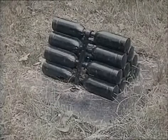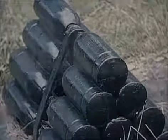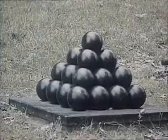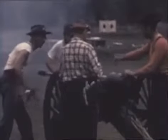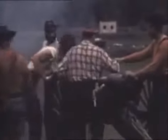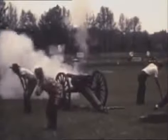A rifled barrel also allowed for a longer, more accurate projectile, which could deliver a larger explosive payload than the cannonball of old. But the gunners still needed a faster means of firing. In the old muzzle-loading days, you had to go around the front, go away with ramrods and all that sort of thing, and it was a long and involved process. With breech loading, all you had to do was quite simply open the breech, bang in another shot and cartridge, and you're off again.